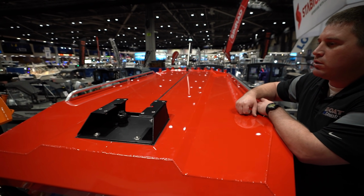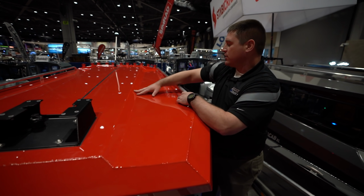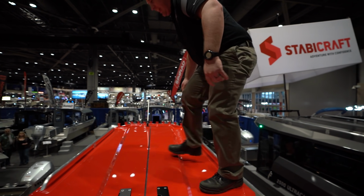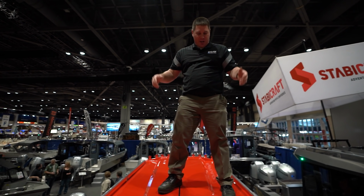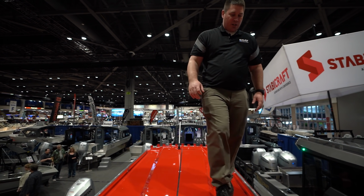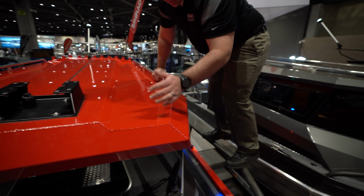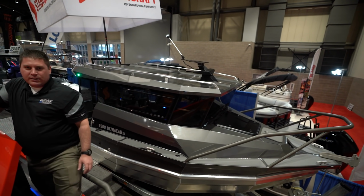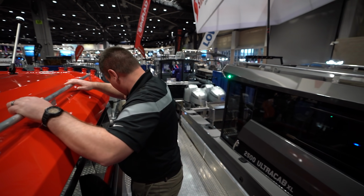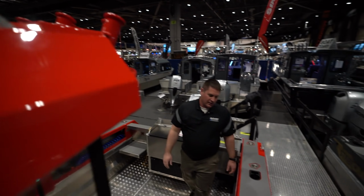Tyler, I see a lot of useful space up here. Can somebody use this up here for something? Oh yeah. I mean, I'm 250, so we don't have to admit the weight. Yeah, no problem. You stand up here, crab pots, shrimp pots, whatever you got going on, no problem. And actually, it's not too bad to get on top. So that's easy. Oh yeah, I get a nice shot of that. I'm telling you, these guys are gonna love this video. You see, you guys, this is really, really well thought out.